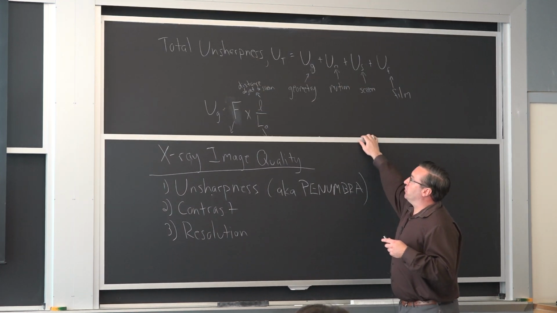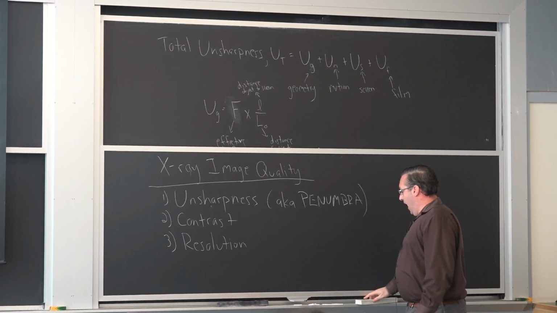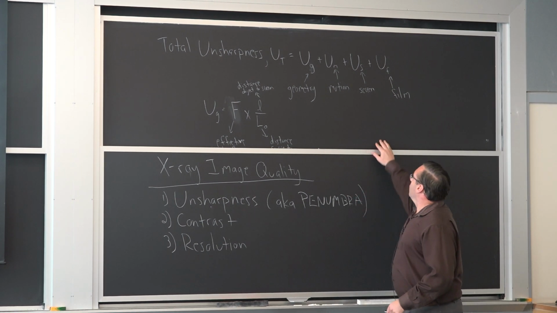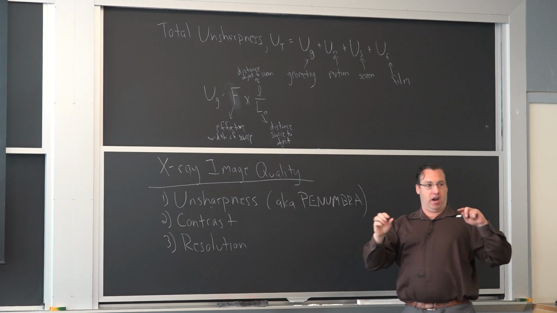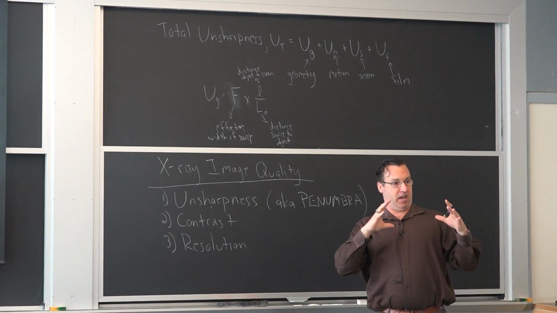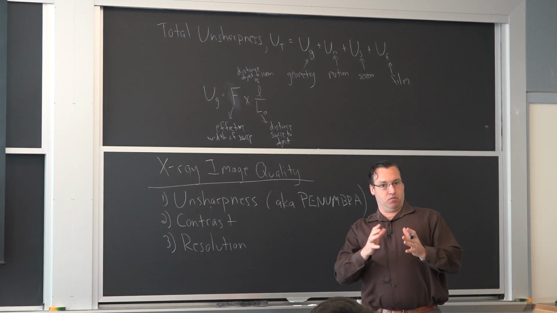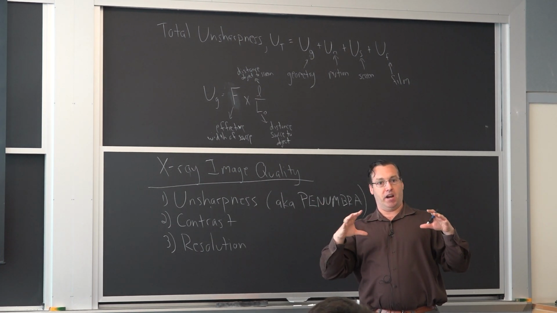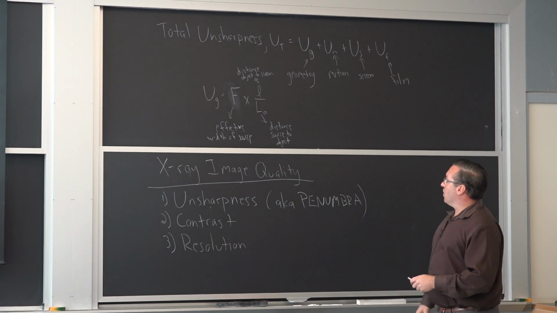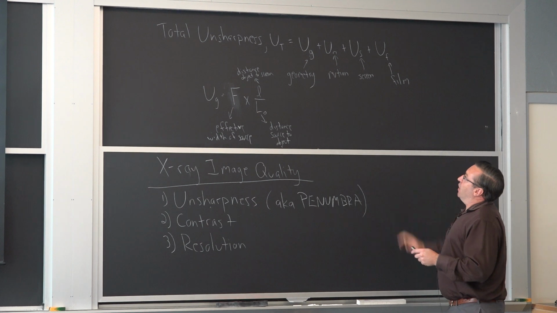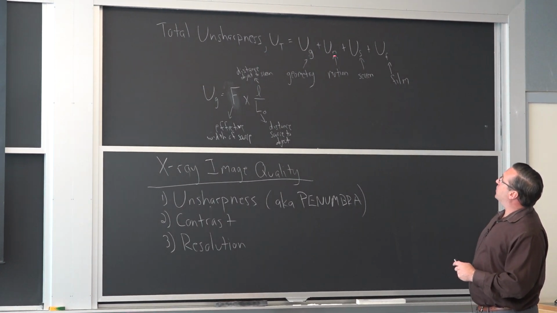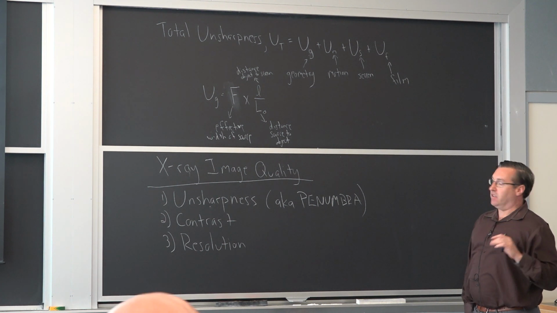Depending on whether you're using an X-ray computed tomography system or a film system, you want to try to get the most contrast you can. This is because essentially it's a grayscale. You want to get the most variation and the biggest gradient in your grayscale to be able to see internal voids. So the unsharpness is defined as just the sum of various sources of noise in the system.